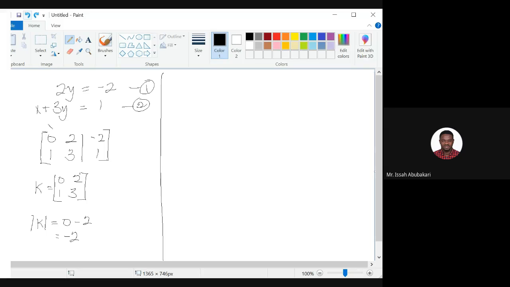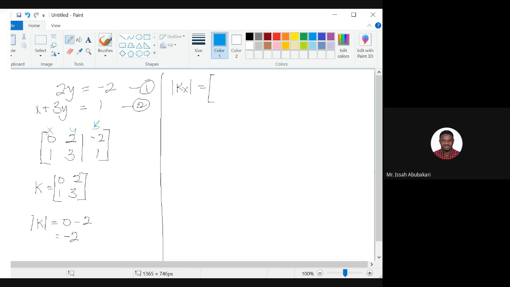So we are going to have this one to be X, this one to be Y, and the last one to be B. Okay, so now let's find the value of the determinant of Kx. Kx is equal to, we are not going to write x because we are finding x. So we are going to write b in place of what? X. So b is blue.